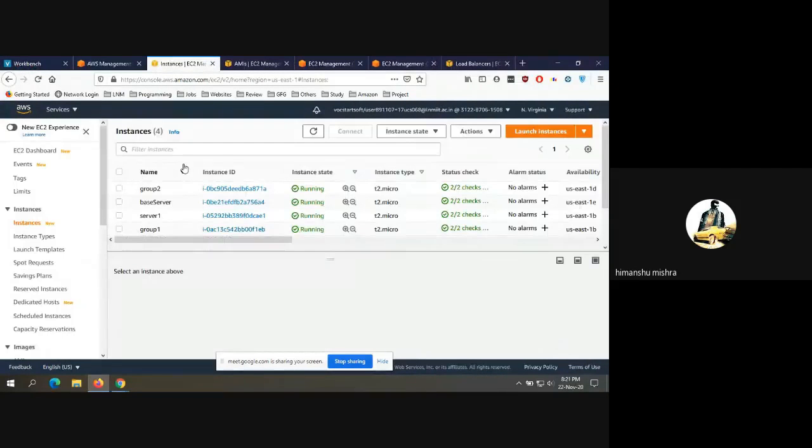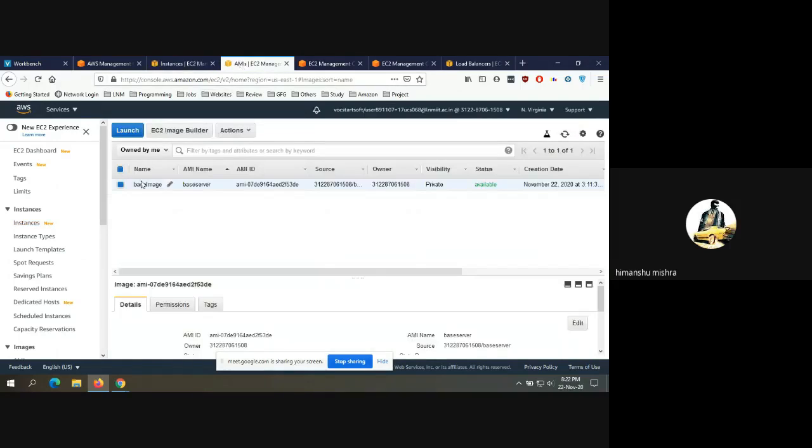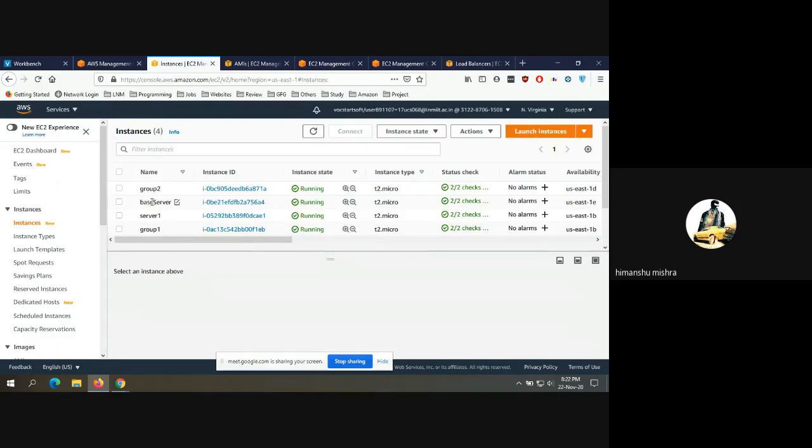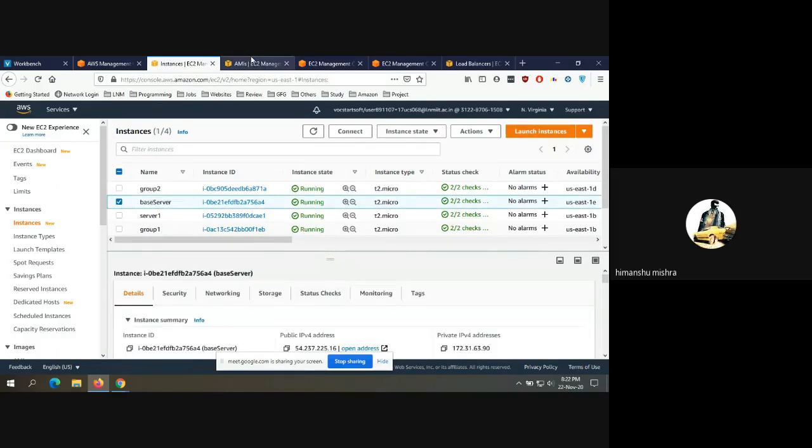Here we are in the AWS console, and we can see multiple servers as AWS instances. Initially, we created a base server in which we deployed our app. We needed that base server because initially we had to build everything from scratch. AWS provides a service called AMI, so we can create an image of our base server and use that image to create multiple different servers. Those other servers will be a complete copy of our base server.